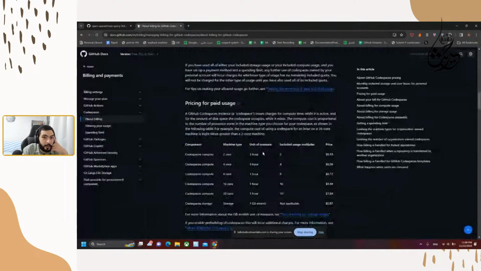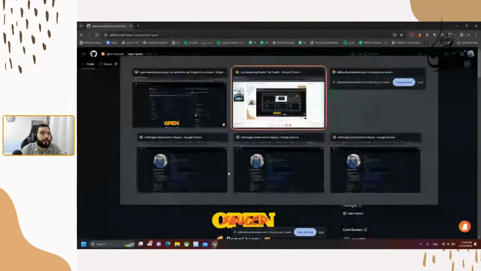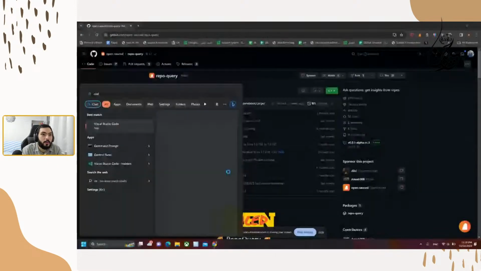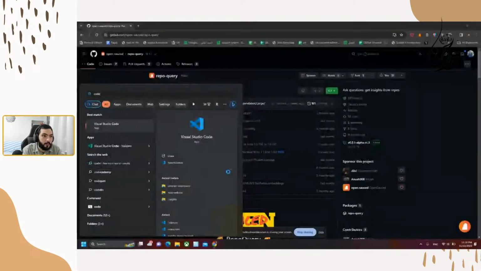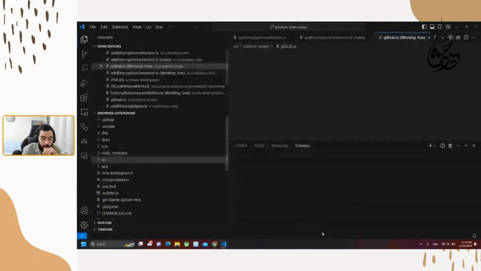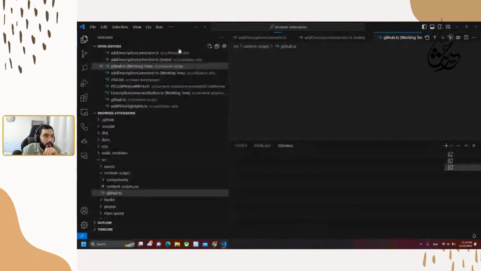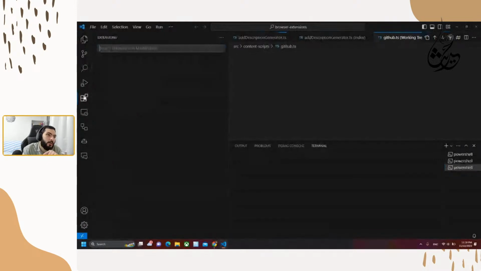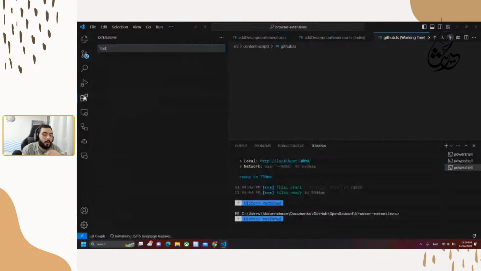Yeah, this one. Okay, so to start with this, I will go to my Visual Studio Code, which is not open right now. Let's open Visual Studio Code. And let's hide this one here. To use Codespaces with Visual Studio Code, you need to install the extension, so you will go to the extension side here, and search Codespaces.